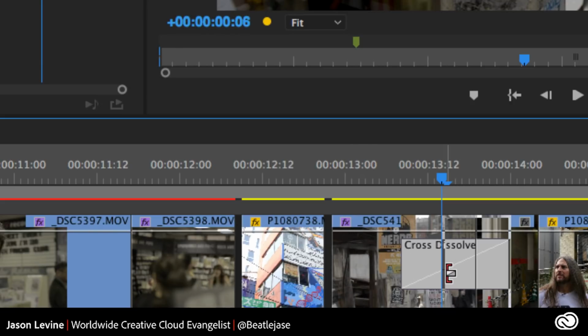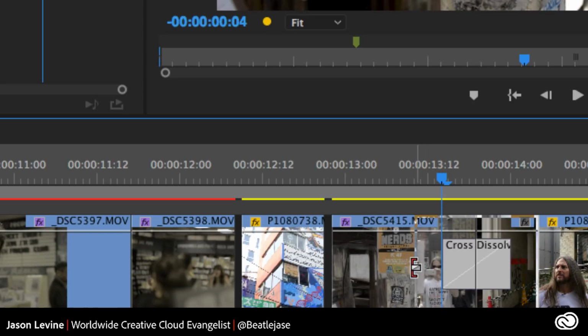By default, if you just drag the edges of the dissolve, it will be symmetrical, meaning that it's going to add the same amount of frames to that dissolve on either side. If you want it to be asymmetrical, again, Shift and Command here on the Mac, or Shift and Control on the PC, and you can expand one side or the other for an asymmetrical dissolve, okay?